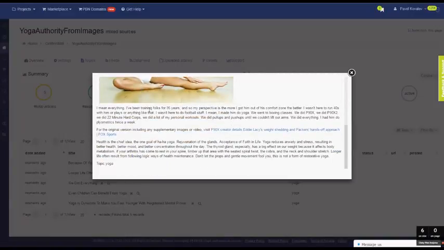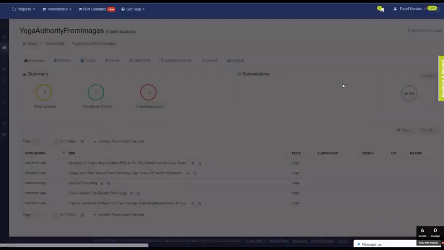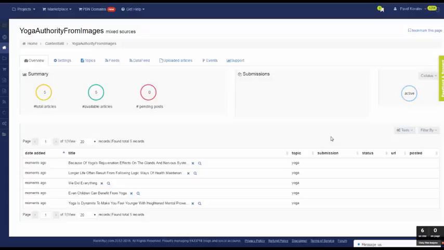For the news section, I left an attribution link. So this is the attribution link. You have the option to disable it if you don't need it, and everything looks good and ready to be used. So this is an example of how you can create content for the specific requirements when you need to have authority links linked from images in the article.